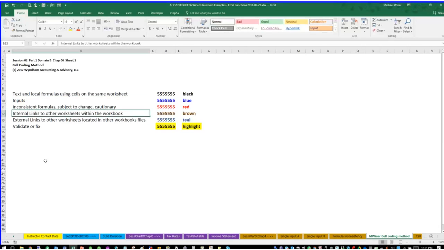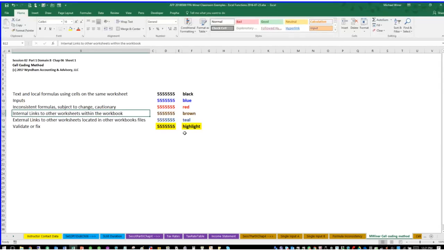If it's an internal link, a link to other worksheets within the workbook, I'll code it brown. If it's external links to worksheets located in other workbook files, I'll code it green. And if it's something that I'm concerned I need to validate or fix and I want to mark it, I'll generally just highlight it with yellow.